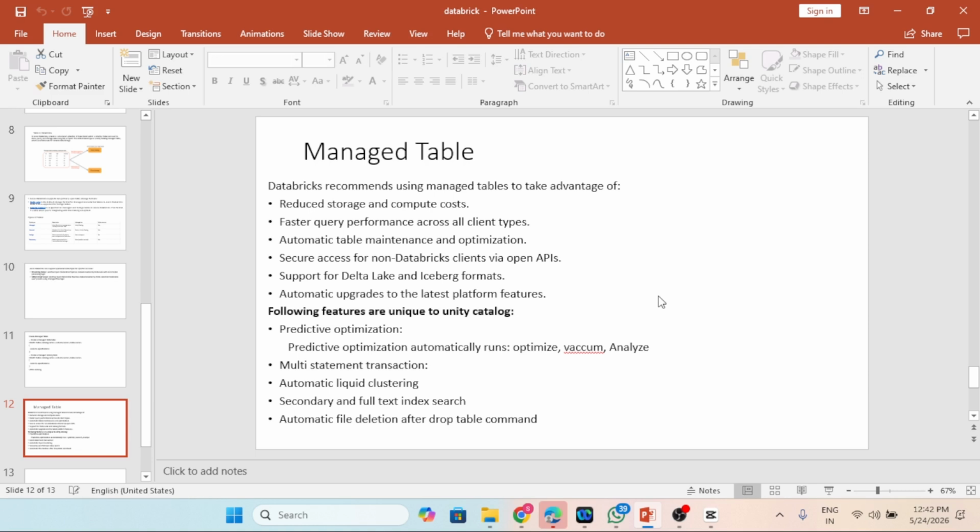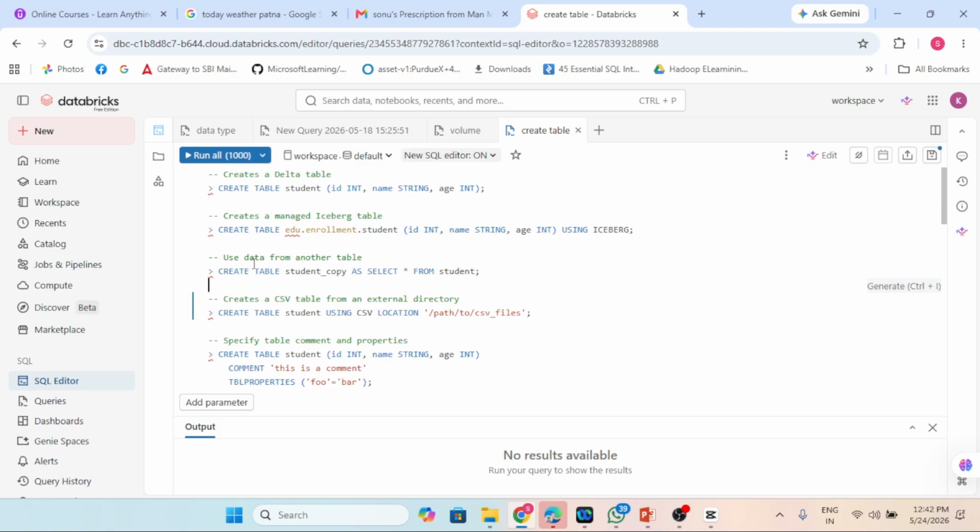Now in this video, let's see some of the basic SQL queries that we use to create a managed table. In upcoming videos, we'll see some big projects where we'll create some large and complex tables. So let's start. This is the basic syntax: create table, table name, and then inside the brackets we specify columns and column types, same as other SQL.